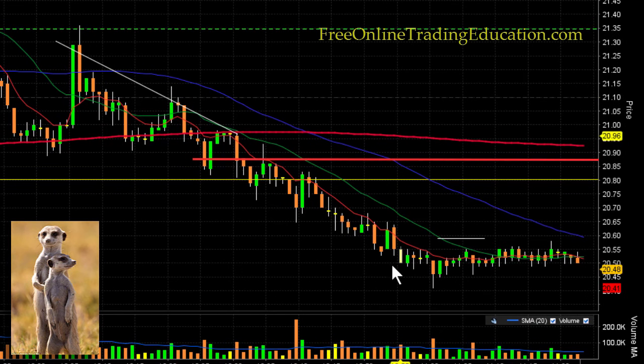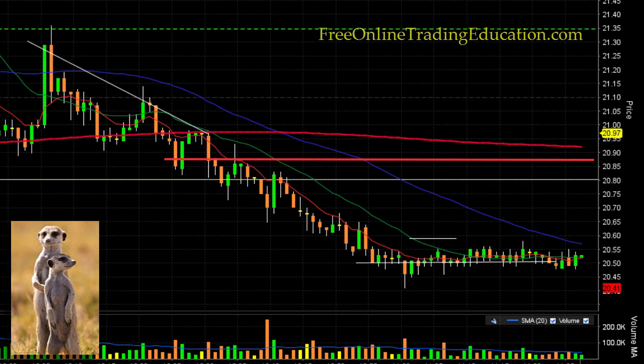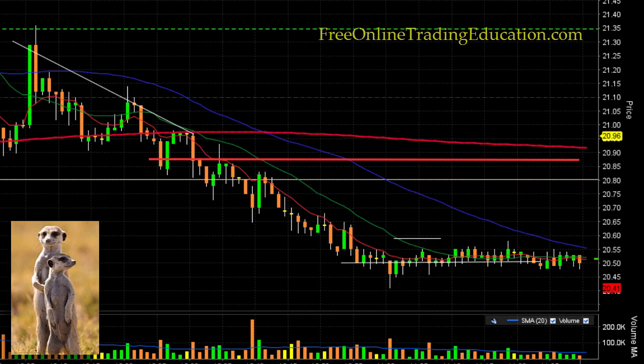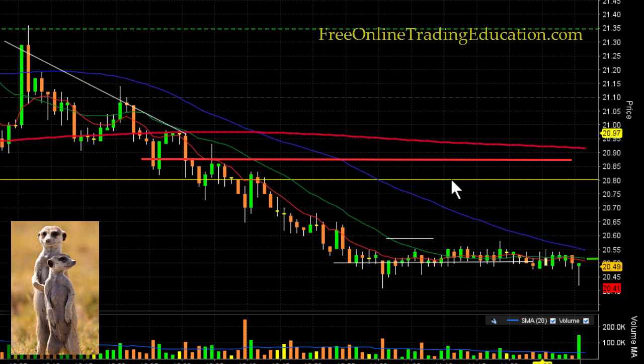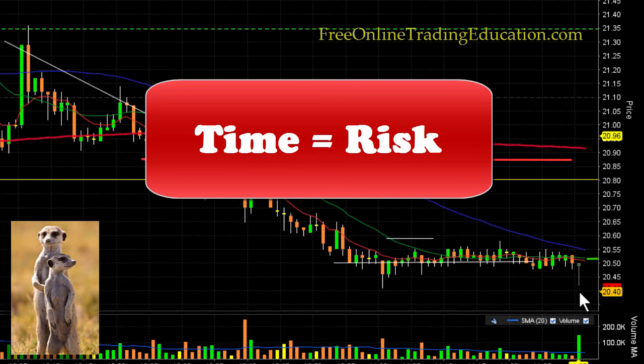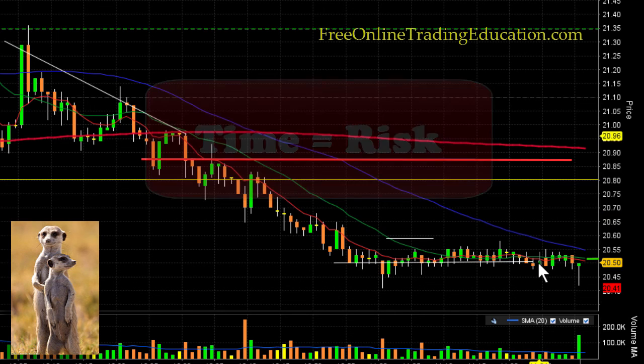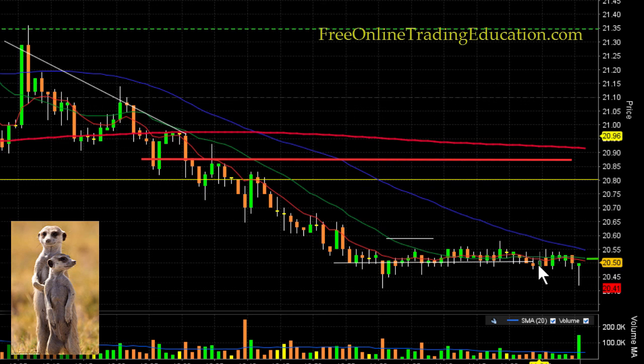This 20.50 area, for some reason, is acting as a major support area, and it's just dipping back and forth around that like a magnet. So finally, now the 50 moving average is catching up. They're all going to be bundled together at this long period of consolidation. In fact, it's been doing this for 30 minutes. So we have a thing in our chat room, we call it time equals risk. The longer I'm sitting here, the risk of it suddenly breaking to the upside is now 50-50, right? So the odds are not in my favor.